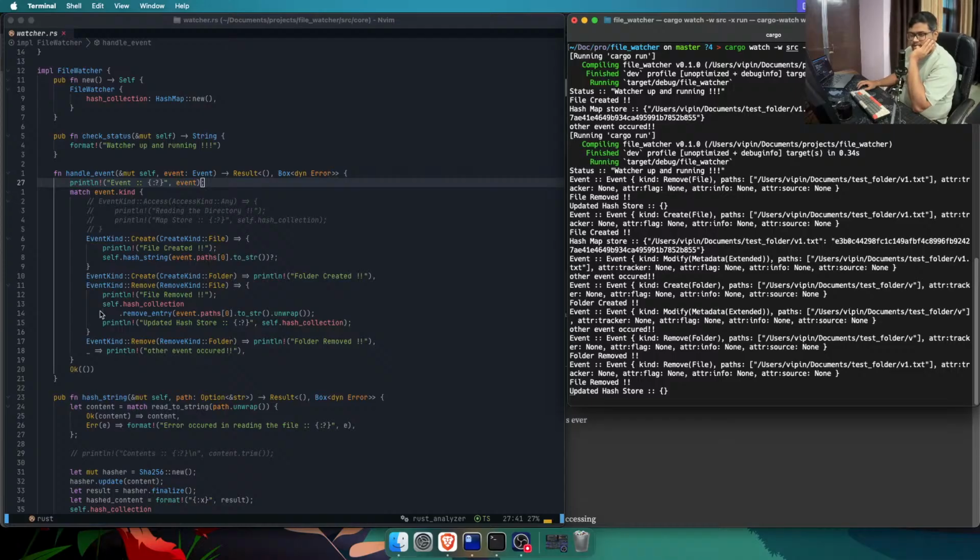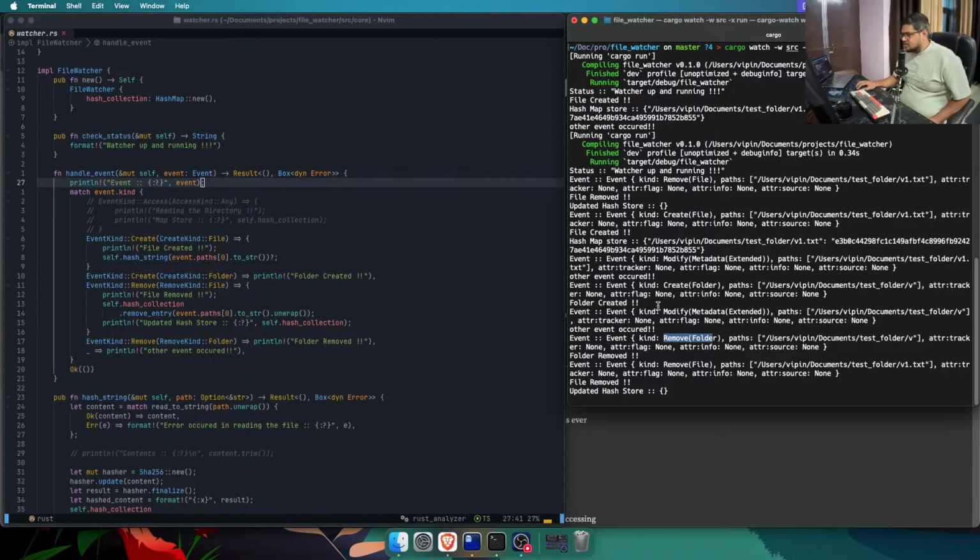So I put a println statement over here and found that whenever I'm trying to create a file in a directory that is being watched, it's firing a modify event, as you can see. For remove, if I remove a directory in a folder, as you can see, it says folder remove, file remove. So the kind was remove file, remove folder. But while creating a file, it says other event occurred.